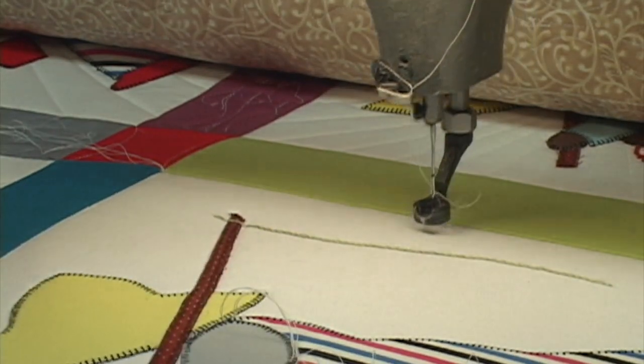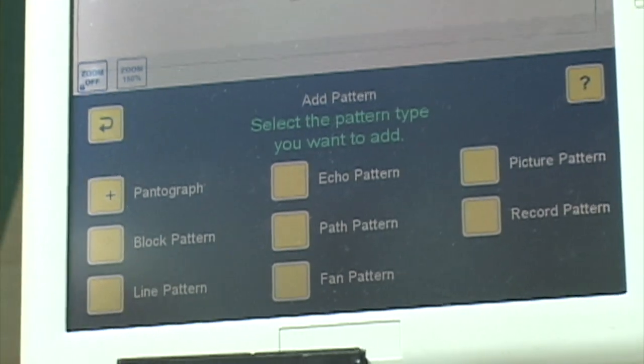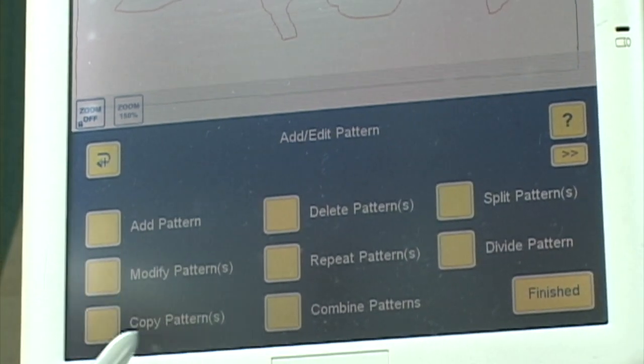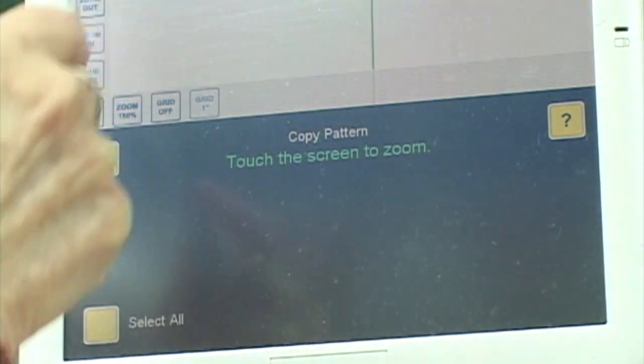Okay, so now we're going to put the rays in as the background fill. Up here on the screen you can see my applique and the outside of the block. So at this point I'm going to add edit pattern, add pattern, no, let me go back, copy pattern, beg your pardon, because I have the rays saved on my screen up there.